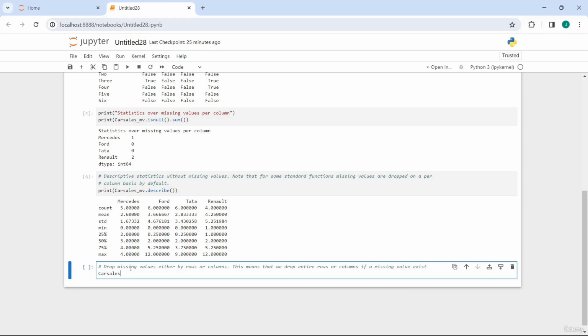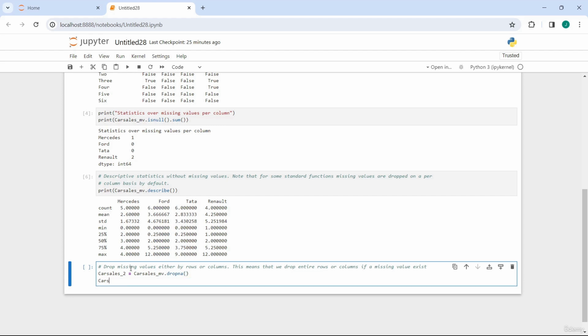We type car sales 2 equals car sales missing value drop NA. And we can create a car sales 3 missing values.